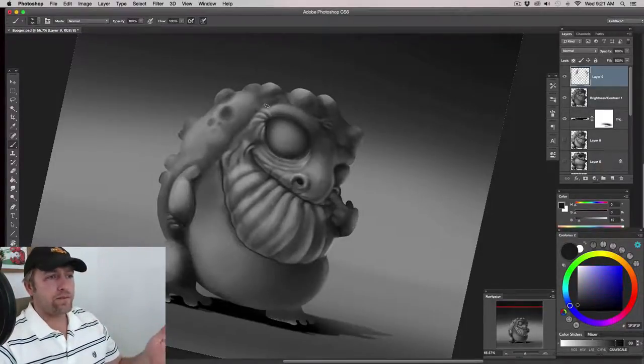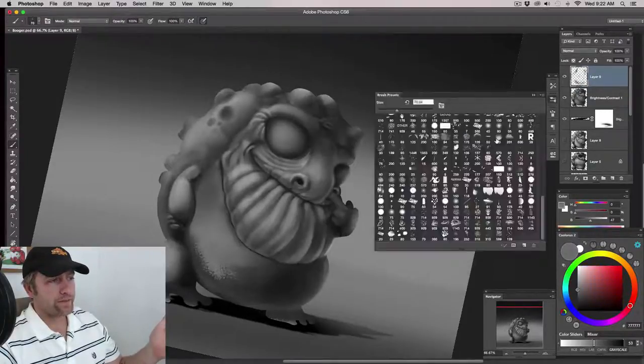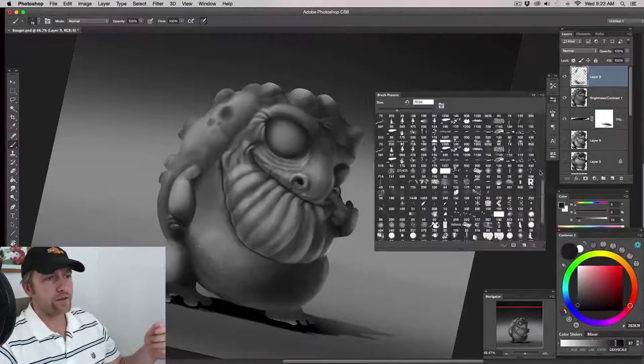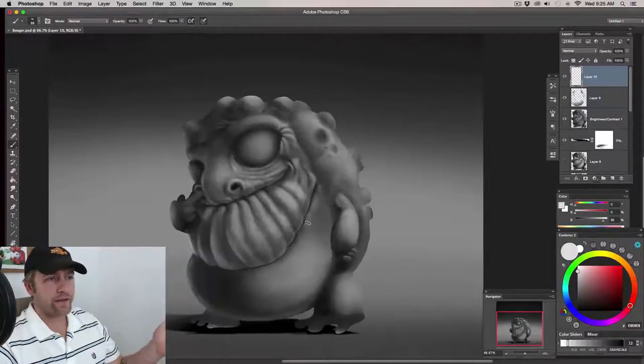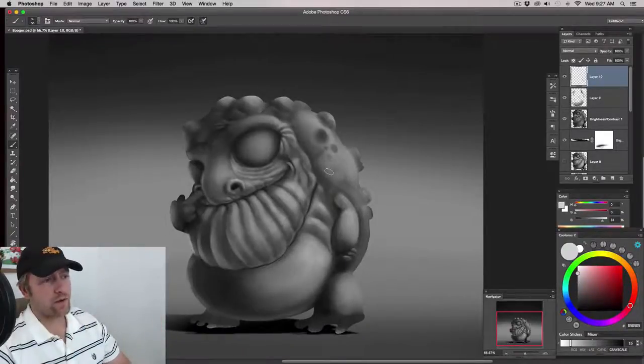I use a lot of layers almost every time I paint anything, and with this, what I'll do is I'll go up to one layer and then I'll merge it after I'm happy with it. And if I don't like what I've done, I can erase it and I haven't damaged the rest of the image below, which is why I use layers a lot.